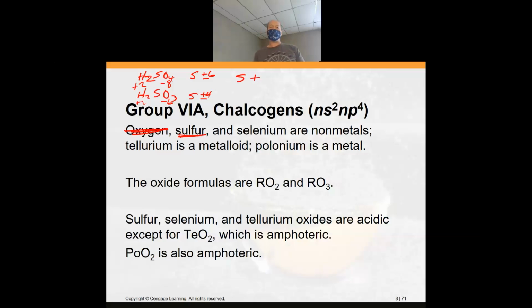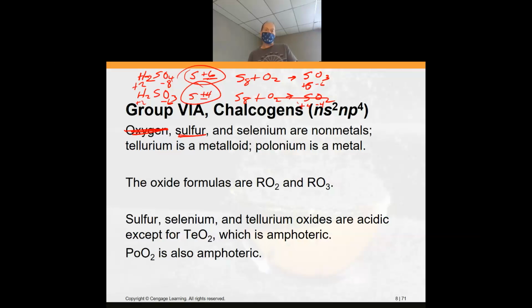So when you take sulfur and you add oxygen, and sulfur is an octamer, you're going to get SO3. How do you know you get SO3? Well, because oxygen is -2, so that's -6, and sulfur is +6. And the other one, you take S8 and you burn it, you're going to get both of these. You're going to get an SO2. How do we know it's SO2? Well, because oxygen is -2, so that's -4. Sulfur is a +4. So once you have this, you make a neutral oxide with that oxidation.